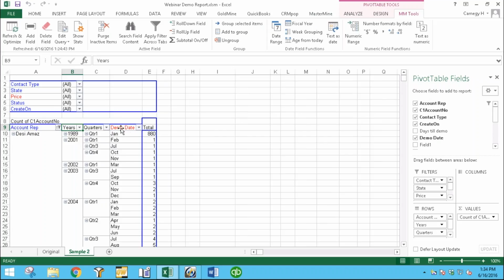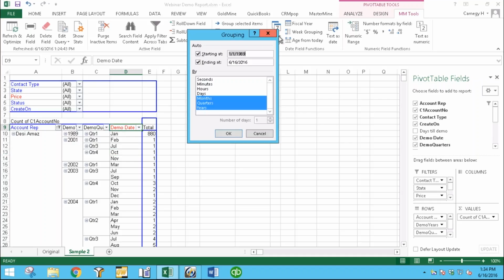It doesn't keep the actual date name like demo date here. Now we just have quarters and years, so if I'm working with multiple different dates, you'll want to go ahead and change that to demo, just clicking on the title of that field. I'll put demo up in the formula bar here, and now I can always distinguish between which types. You can use this date range to really segment your data. You can use it as a starting point.